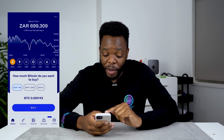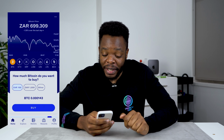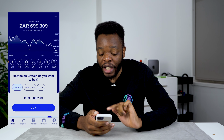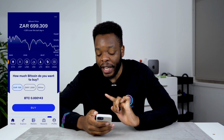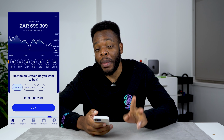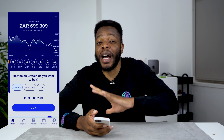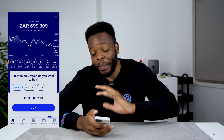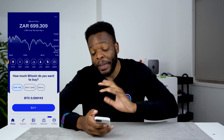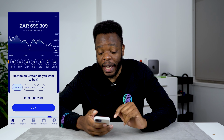Now, as you can see, you have the first page, which is your home. You get your coins listed there. On this app, you have BTC, ETH, XRP, Link, Uni, LTC, BCH, and USDC. These are all the coins that you're going to be able to trade in Luno. Remember, my number 3 way that I classify these applications is by the number of coins the app itself has, and this one doesn't really have many coins as compared to our second app that we're going to be speaking about in a few.